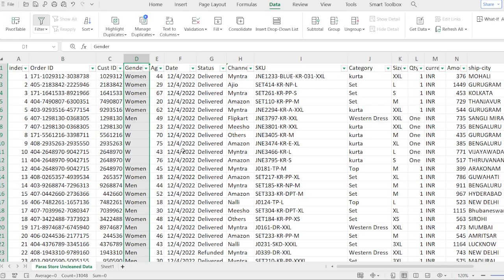Just a moment. So I need to find something. Here are some blank values as well, which we need to handle. But let's see, in this column there is a blank value.